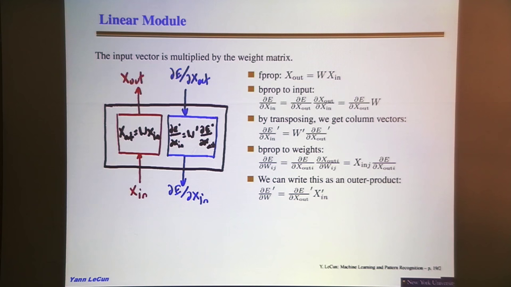And so, for example, a linear module, how would you write the backprop for a linear module? So x out is simply equal to x in multiplied by some matrix, the weight matrix. And to compute the gradient of whatever cost function you want with respect to x in, assuming you know the gradient of that cost function with respect to x out, you just write the chain rule here. dE over dx in equals dE over dx out times dx out over dx in. And you can convince yourself those two things are equal because you can simplify by dx out, right? And you get the same thing left and right. And dx out over dx in, how do I differentiate this with respect to x in? I get W. In fact, I get W transpose, but what you get is this. If you transpose both things, you get that the column vector of the gradient with respect to input is equal to the gradient vector with respect to output multiplied by the transpose of the matrix.